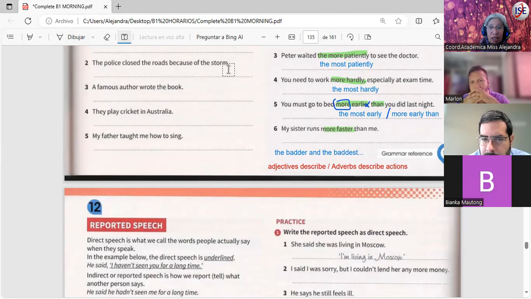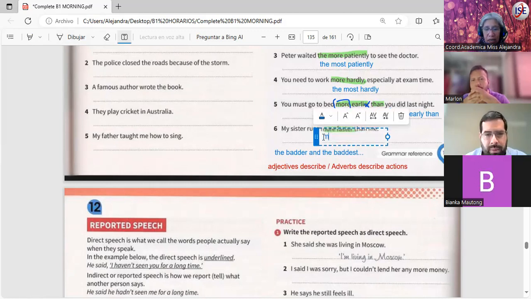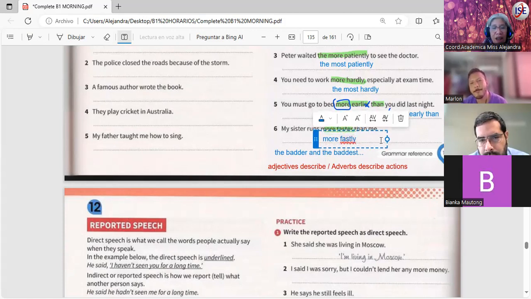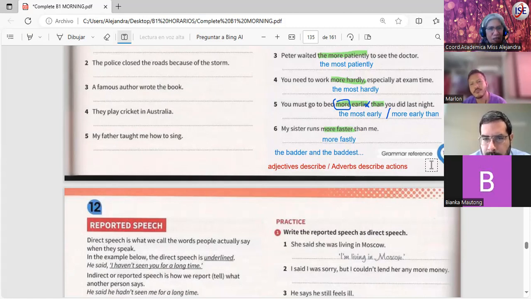Even if it is not common, you can say fastly. That sounds strange, but it is possible according to strict grammar, because fast, fastly, rápido, rápidamente. But people don't use it when they are speaking. They prefer to say quickly. Do it quickly, not do it fastly. It sounds forced, you know?